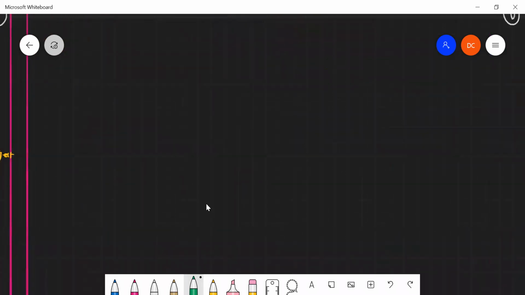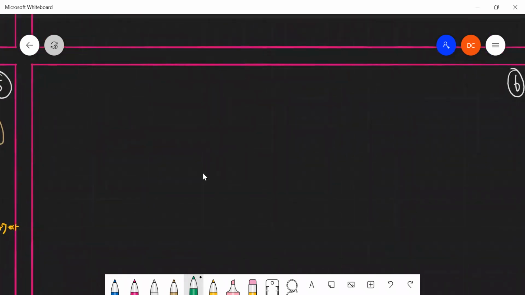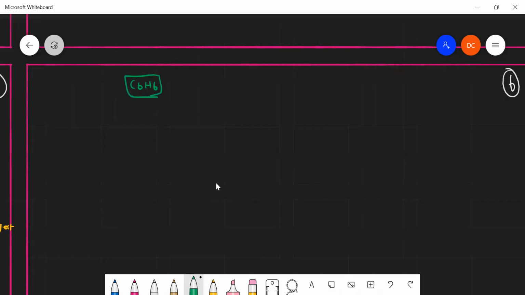If it is equal, equal means C6H6, benzene, sir. Whether it is aromatic or not? Yes, sir. Why? You said that the number of hydrogen should be less than that of carbon. That's what I asked. So if it is equal, it can also be aromatic. So what is the condition for aromaticity?